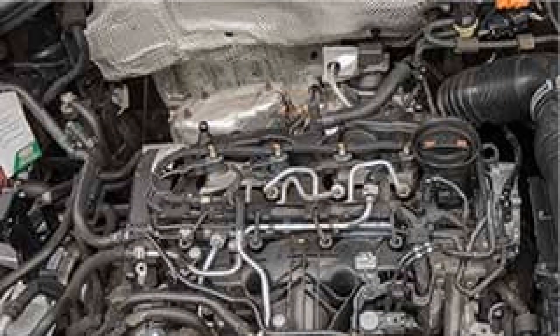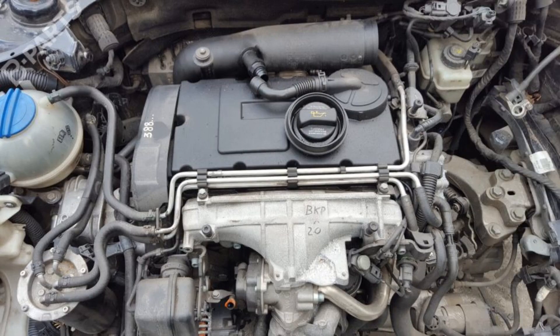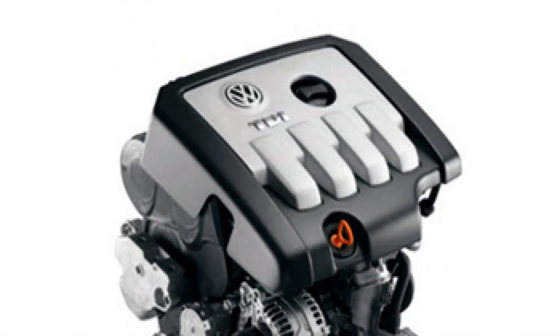Let's consider the main technical characteristics of the EA 188 motor. In conclusion, the engine 2.0 TDI variants — including the BKD, BMP, and AZV — showcase a blend of efficiency and performance that has made them popular choices among diesel enthusiasts. Understanding their unique characteristics, common issues, and maintenance needs can help owners maximize their engine's lifespan and performance. Whether you are considering a purchase or already own one of these engines, staying informed will ensure you get the most out of your driving experience.